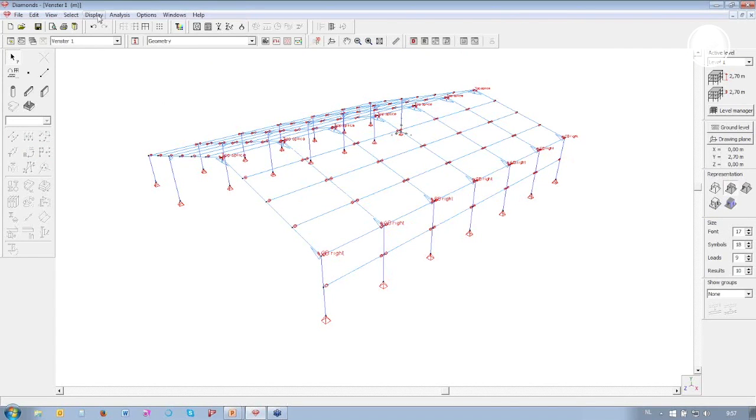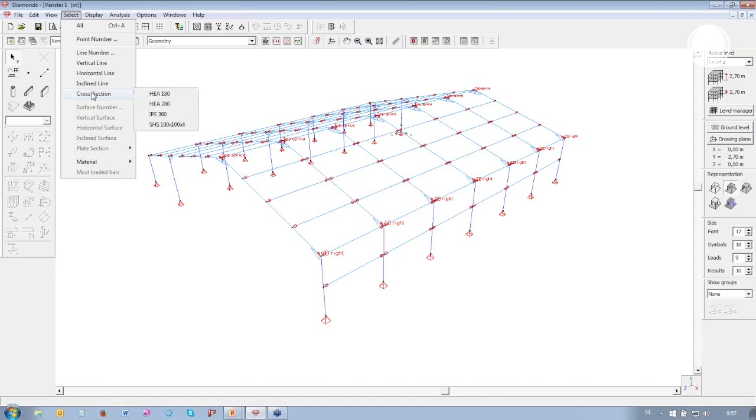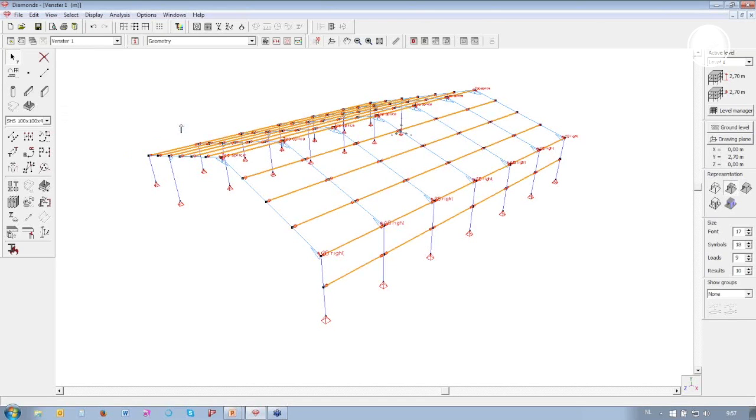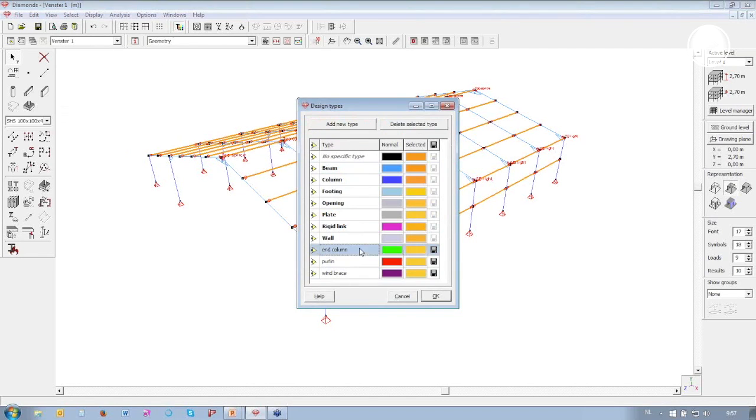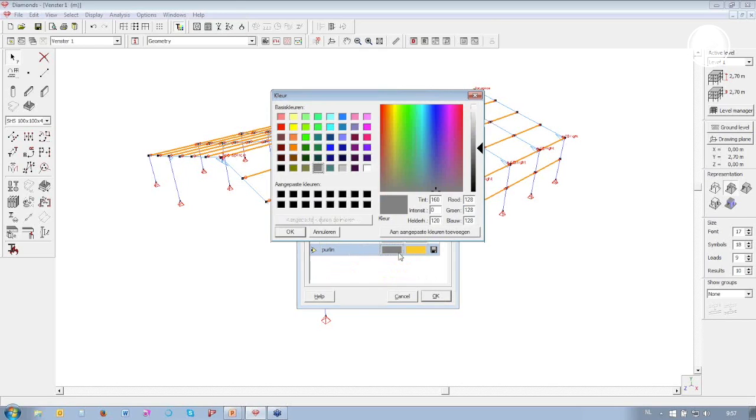So what I'm going to do, I'm going to put the new purlins into a separate layer, a separate design type, we call it in diamonds. So selecting the square hollow section and going to type. I'm going to delete these ones, add a new one, purlin, pink.